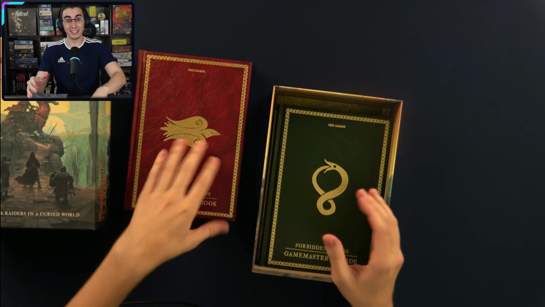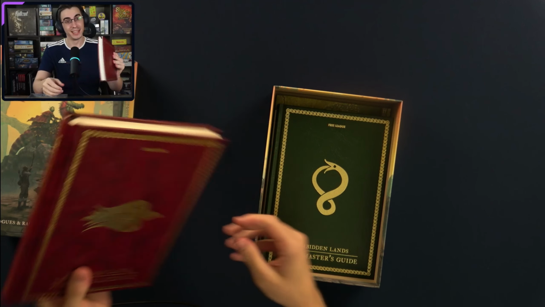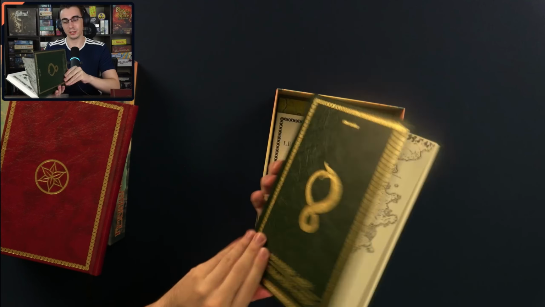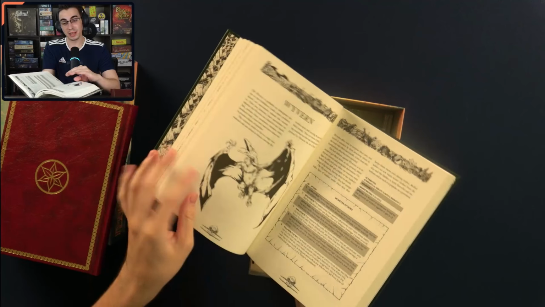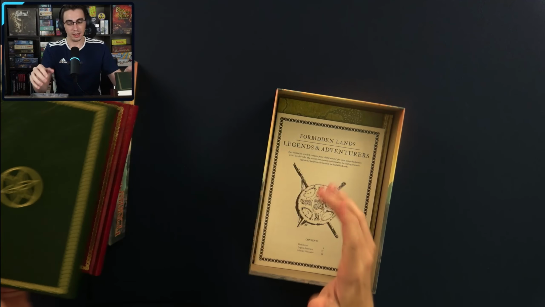Big fan. I didn't realize that these are the books. I've seen these before, but I didn't realize these are the ones that come in the box set. That was a pleasant surprise. Game Master book as well. Very similar situation. It's got the cool maps in the front, and it's the Game Master guide. It's not too much to really show off there.